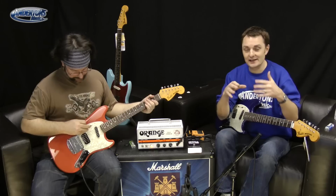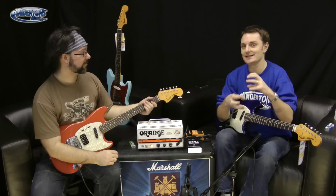The thinner sounds are where you're hearing the two pickups have some sort of phase cancellation, so they're almost working against each other and you're getting those thinner sounds, and the fatter sounds are when the two pickups are kind of working together. Yeah, it's really versatile.